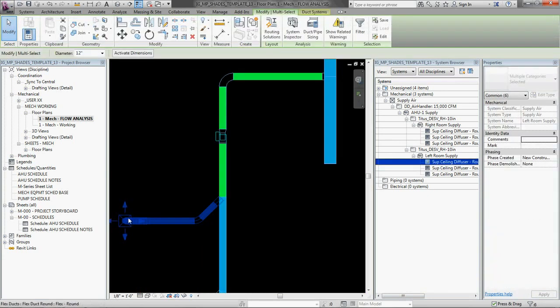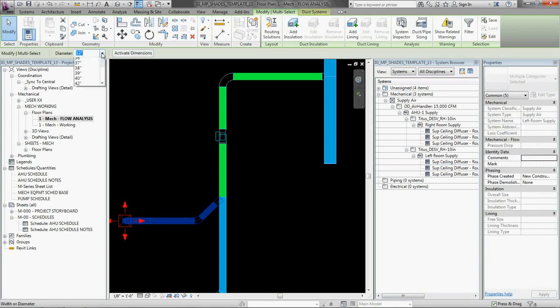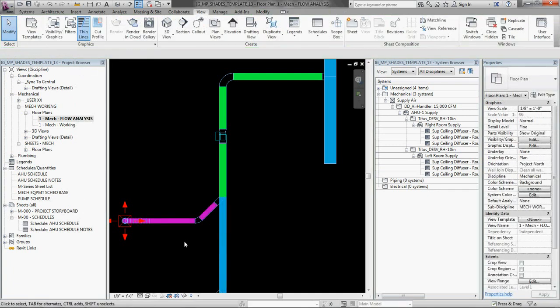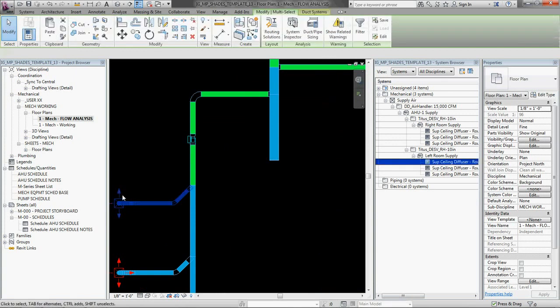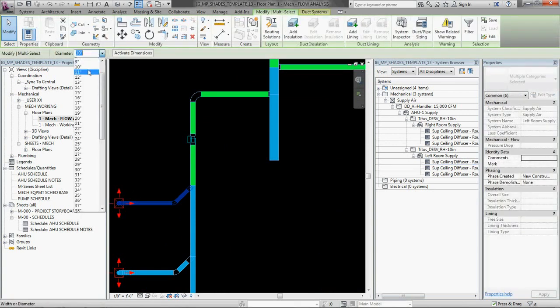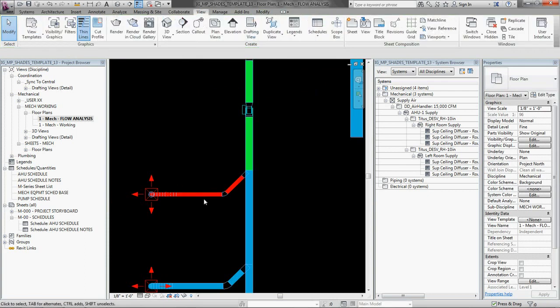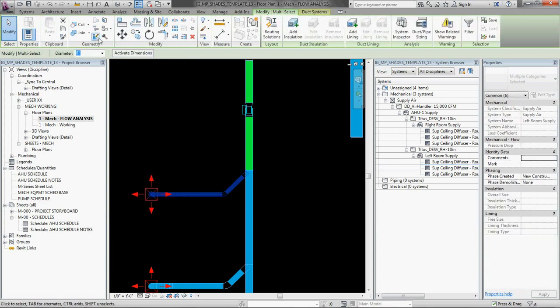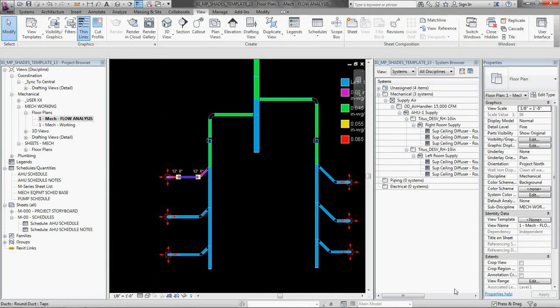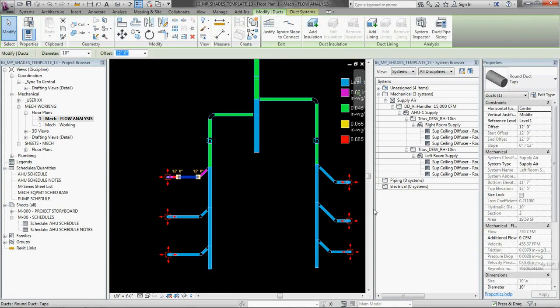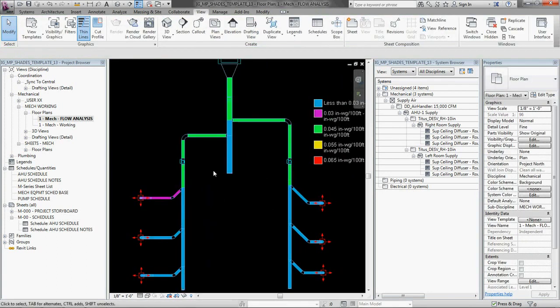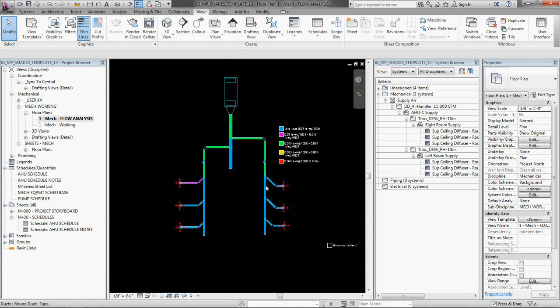Let's select this branch, deselect the air terminal. So this one's oversized, so 10 inches? Purple, still a little undersized. How about 8 inches? Okay, so that's oversized. So I'm going to go back up to 10 inches, because I don't know what 9 inches is. Okay, so that's fine. That's 0.037. Whatever, not a big deal. So you can go through like that.